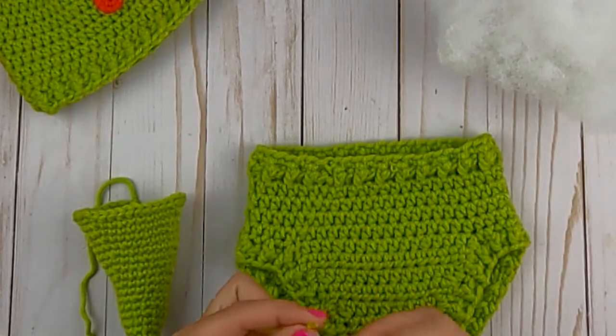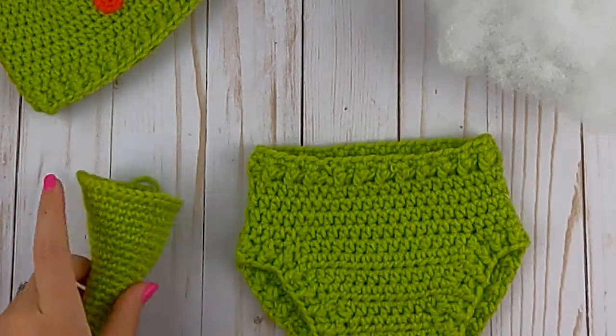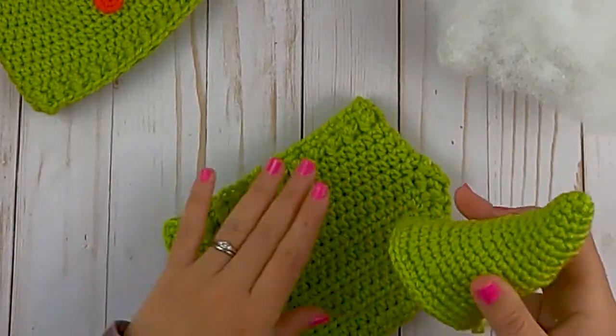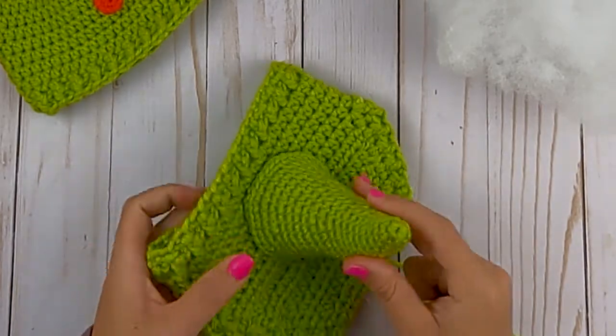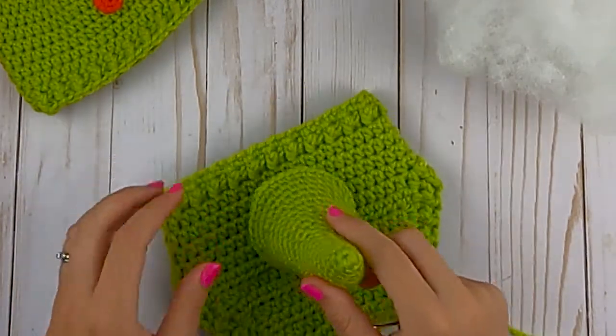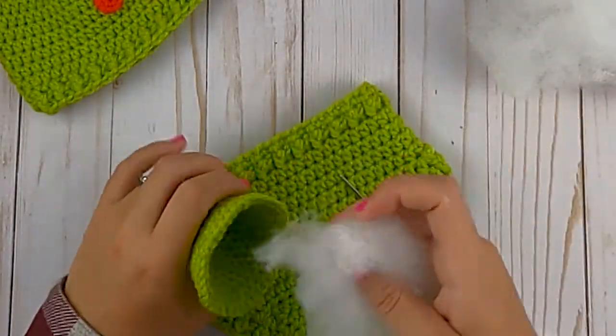All right, now that we have everything made, we're going to grab our yarn needle and our tail and get that sewn on first. So you're going to want to flip your diaper cover over to the back and then figure out kind of where you want your positioning to be. I'll show you kind of from that angle. And then before we start that, you're going to want to stuff it with a little bit of Fiberfill.